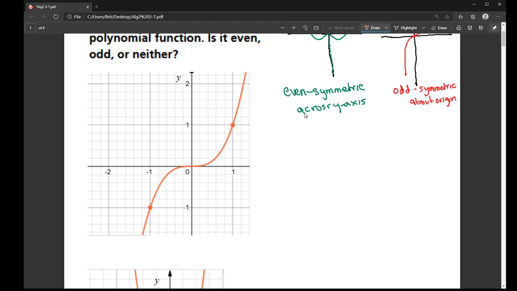So on this one, they actually drew the same graph that I drew, only a little bit better. So notice it goes through the origin. And so if I were to rotate this graph 180 degrees, right, I'd take this one up and then move it again for 180 degrees of movement. And do you see how it would graph onto itself? So this is an odd function.